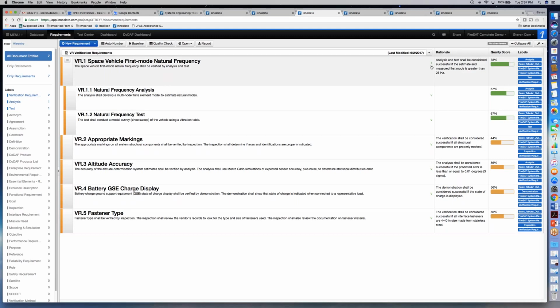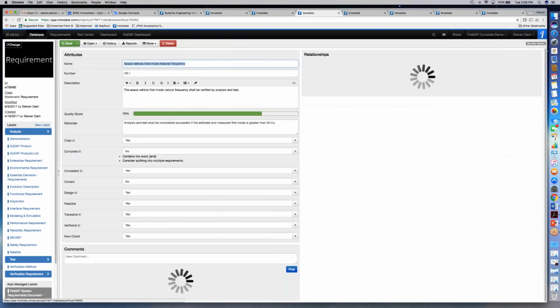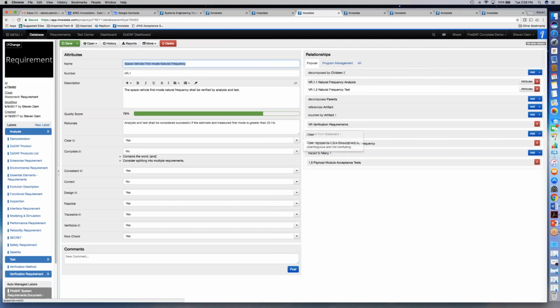We're going to show later how we've traced these. A trace to relationship and a verified by relationship are available, and if we want to see what those have been related to, one of the quick ways is to open the entity view, and then we can see the trace to relationship here.